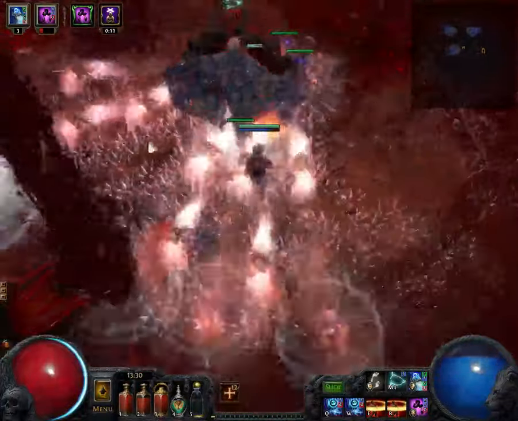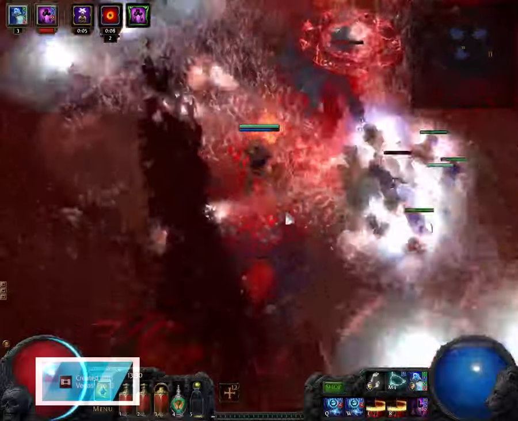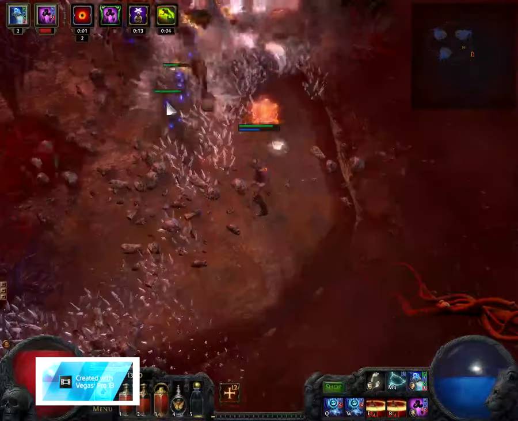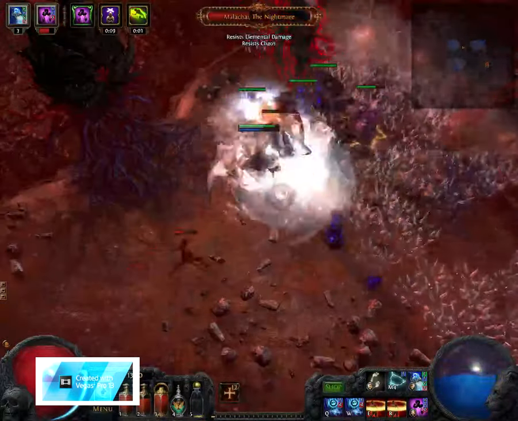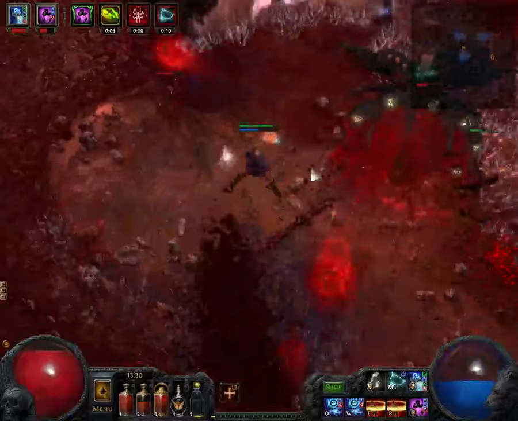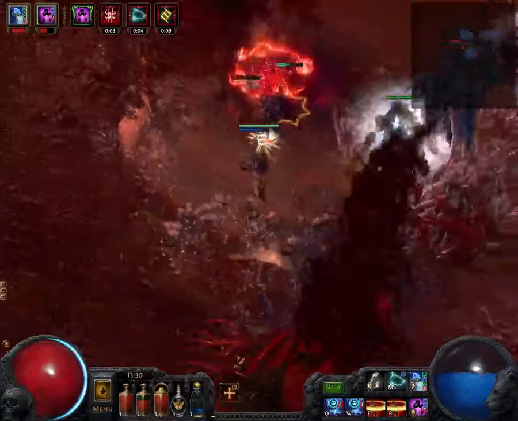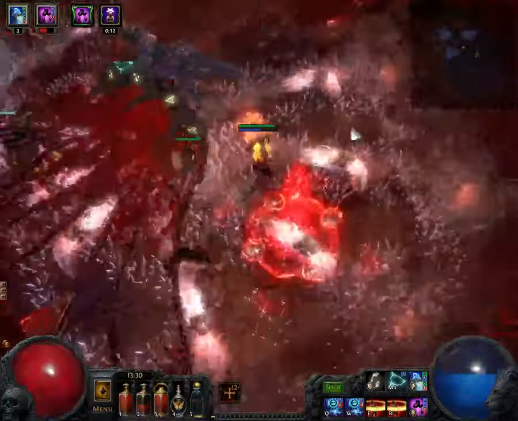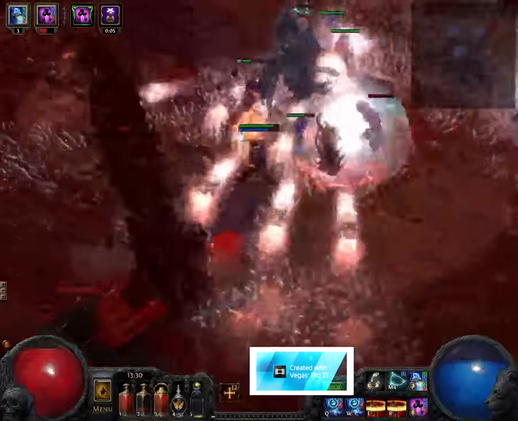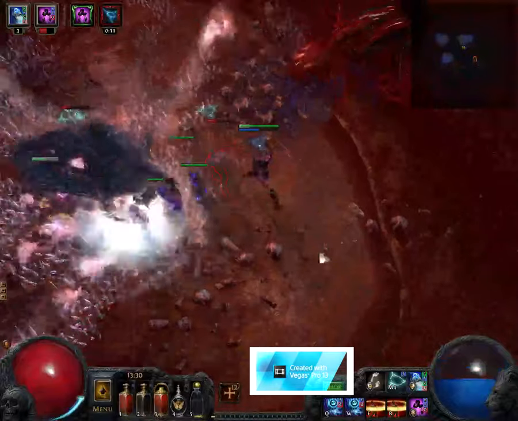I tried to use a Flask there when I was already at 100%, which was a poor choice. Again, trying to keep that mana under 100%. Just hit some of these ground things, try to get it under. And some more ads. There we go. Just in time. Like I said, if I was just carrying a second mana Flask instead of this Quicksilver, this fight would be much easier. Wouldn't have to worry about accidentally killing myself.